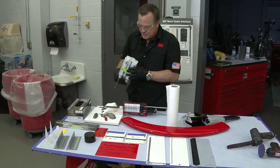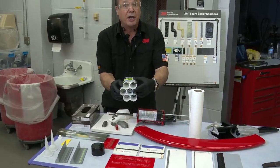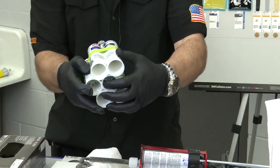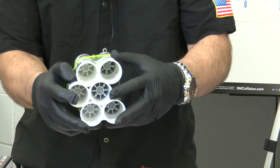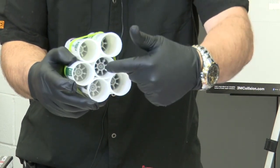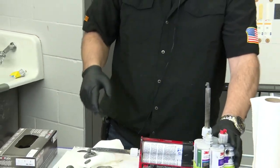And I've actually got a couple cartridges here where that didn't happen, and some of these plungers, as you can see by this one here, are now uneven because the product foamed up and pushed one of the plungers back in the cartridge. Okay, so that's the danger of that. Now if we don't equalize the next time we use this, we've got uneven material coming out. So that's one trick.